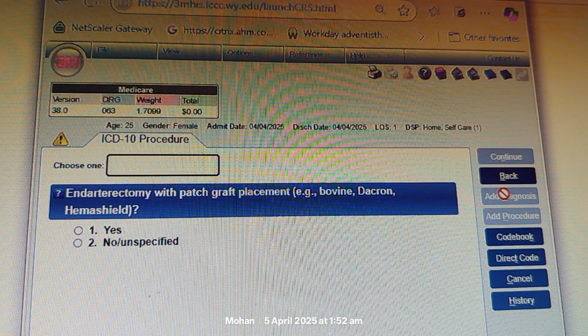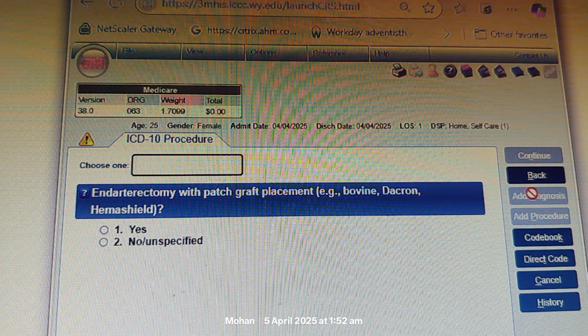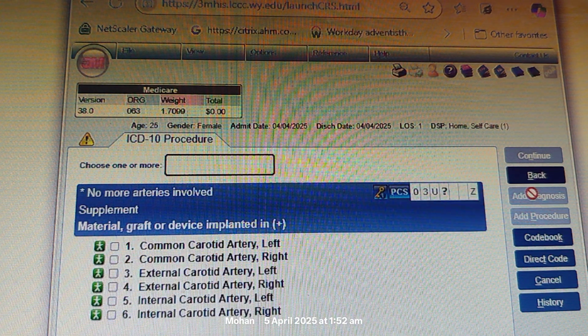Now it is asking about endarterectomy with patch graft placement. Yes, always with open they will use patches. The patches contain bovine, Dacron, Hemashield. So you need to look for these keywords to code the patches. Okay, give yes. Where they placed?